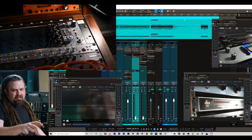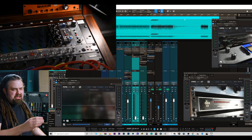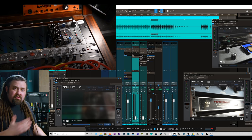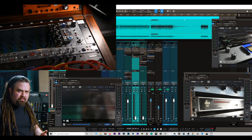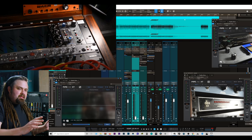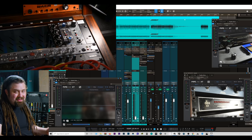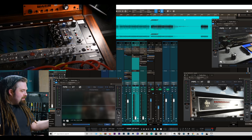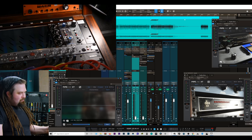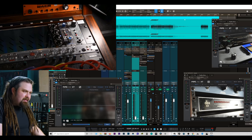Now, a lot of times, a FET compressor can almost sound like distortion. I mean, it's a very, very fast compressor. And a lot of that can be just the quick release settings. When you have a room sound and you have something like drums, you have a very fast release time, it almost sounds like how an overdrive would sound, like this, where technically this is compressing as well. So it's important to know that we haven't added any saturation. We've used the FET compressor, which I guess technically is adding saturation, but we haven't deliberately done it, and this is the first time with this. So I left it at about 0.35 to 0.40, trying to get that lo-fi 90s sound.